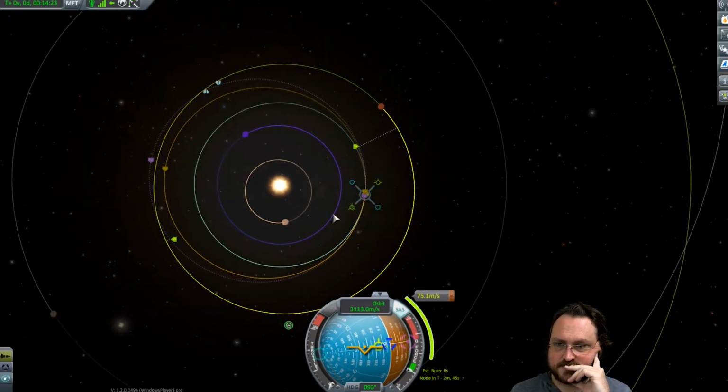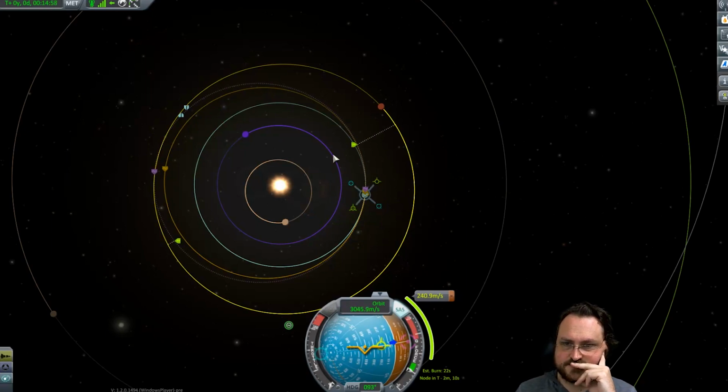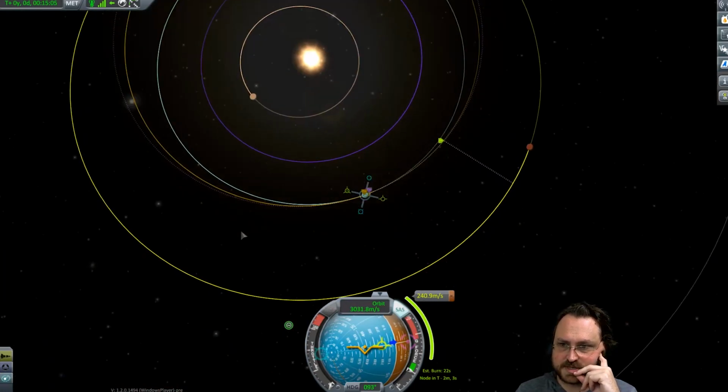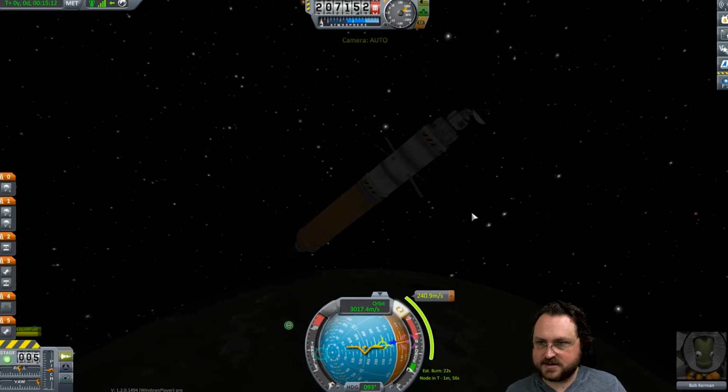Could just be that our launch window is not that great. Trying to get these markers as close as possible. Well, I mean, that's already an improvement. And then, yeah, I think it'll be easier to make the final adjustment when we're actually in orbit of the sun, because the directions will map in a way that I'm a little bit more comfortable. But let's go ahead and see if we can't execute this maneuver here.